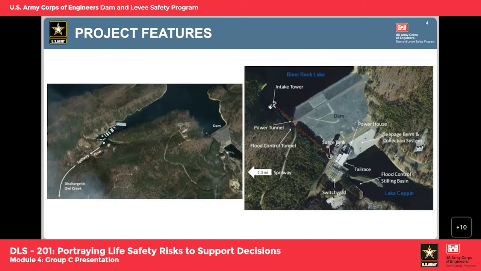The switch yard, surge tank, and seepage berm with collector system are on the downstream toe of the embankment. The spillway is cut through the reservoir rim, so you can see it, the little arrow points 1.3 miles, and you can see the general vicinity of the dam versus the spillway over here. The spillway is comprised of an open cut approach channel, concrete lined control structure with cutoff walls and foundation anchors, and an open cut exit channel.